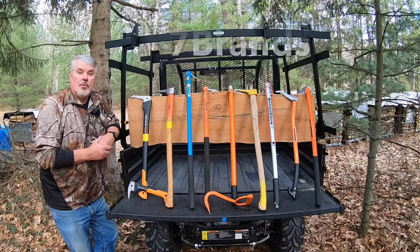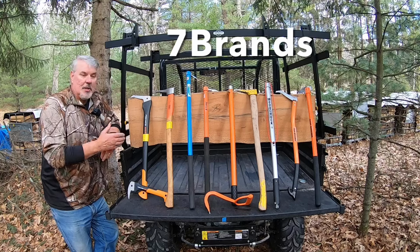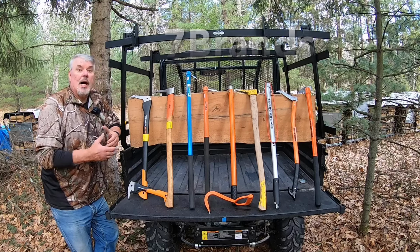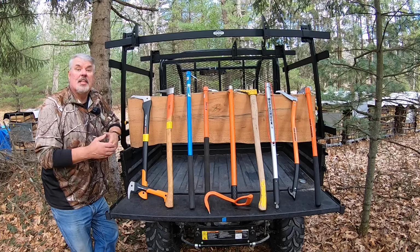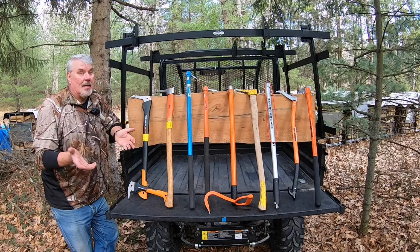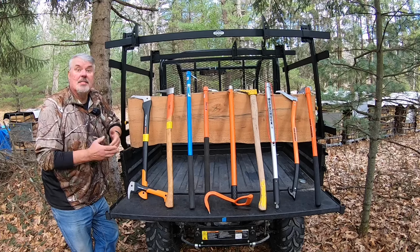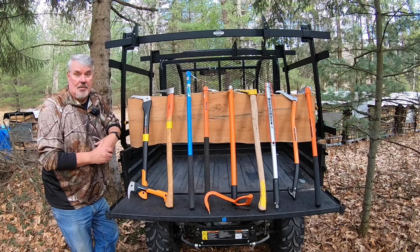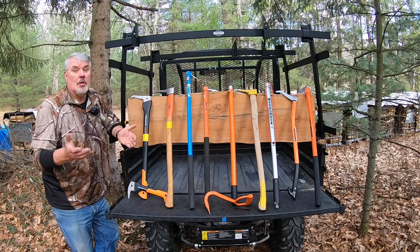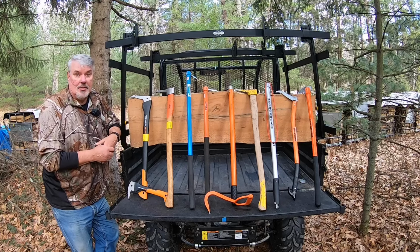So now that we went through the 6 different brands and the Pick-a-roons and the Hookaroons, I wanted to recap the benefits of these tools. First, limited bending. Your back is going to thank you for it. Second, your hands are going to stay drier. Your gloves are going to stay drier. Super benefit right there, especially in the winter or when you're working after a rainfall.